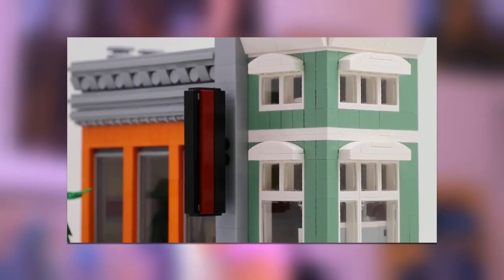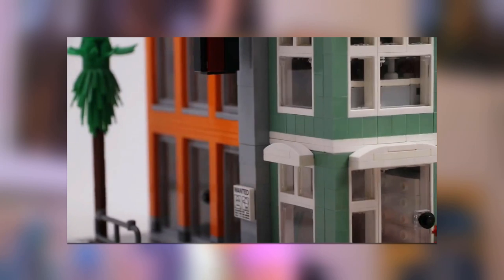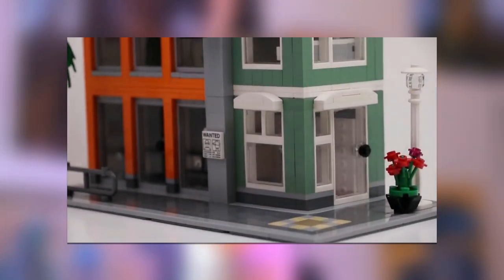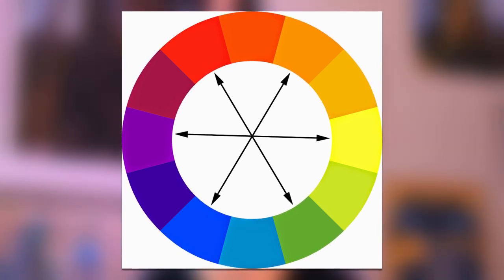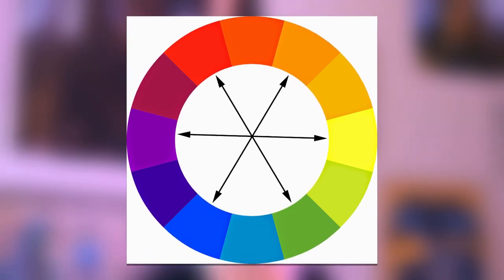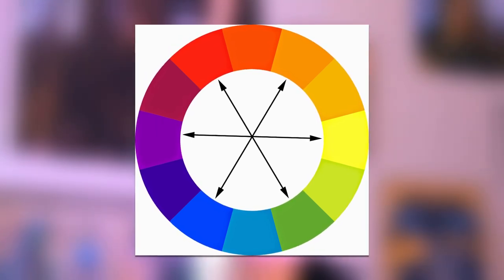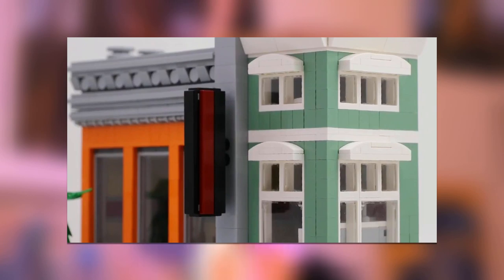The first thing I want to talk about is contrast. Take this build I built last year and look at it closely — what really makes it stand out is not the building techniques or the shaping, it's the colors. It has some unusual colors you don't see in normal Lego MOCs: orange and sand green. Those don't look like they'd go together, but they have what we call complementary color contrast. Orange and green are on opposite sides of the color wheel — one is warm, one is cool. When you place two opposite colors in the same area, something in the human brain just goes nuts. I took a couple years of photography and my teacher used to stress how important complementary colors are. That contrast of warmer and cooler colors really does add oomph to your MOC.